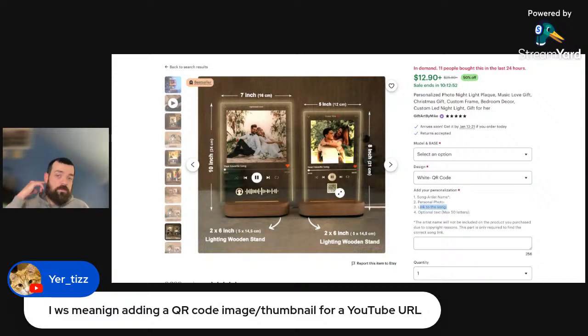There you go. So they have one where you can get it with the kind of Spotify code. What do they call that? Yeah, they call it a rhythm code. They don't really say that it's Spotify, but I don't think that would fly with Spotify's IP. But a QR code like that, you can certainly do.